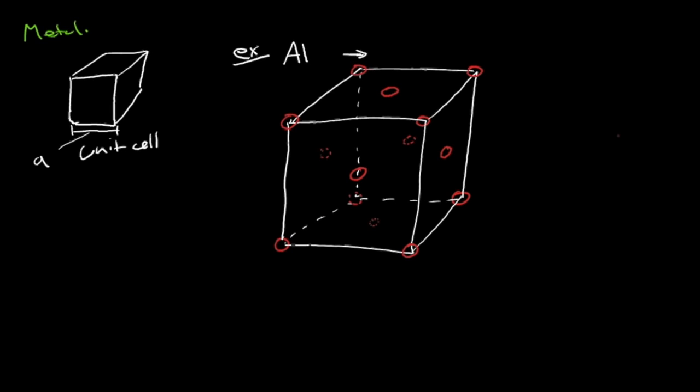Okay, so those are the atom positions. These ones here on the face are positioned right in the middle of the face. These on the corners, again, the center of the sphere is centered on the corner of the cube. But we're actually only concerned about the portion of the atom that's inside the unit cell, not the entire atom. So we need to figure out what fraction of an atom is in each of those positions.